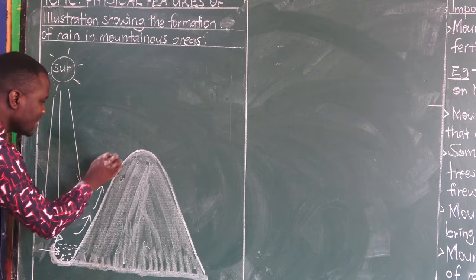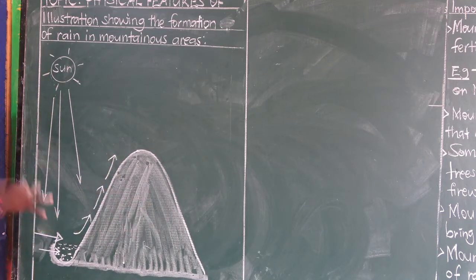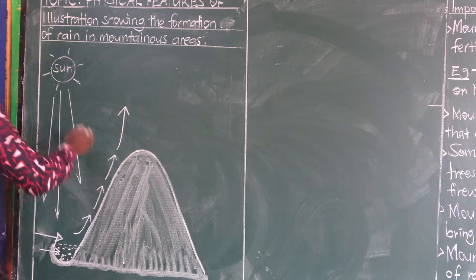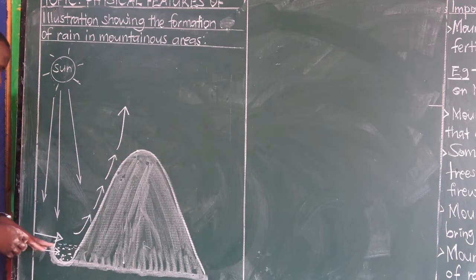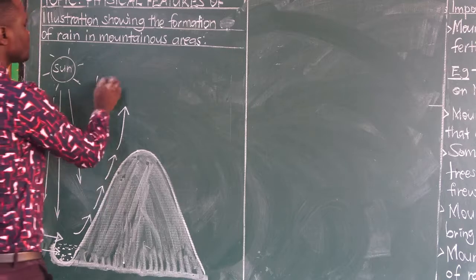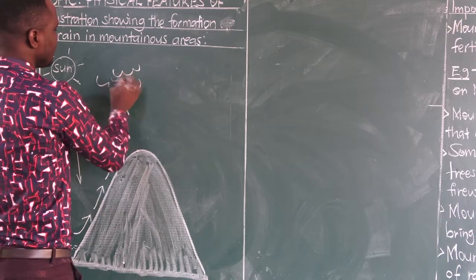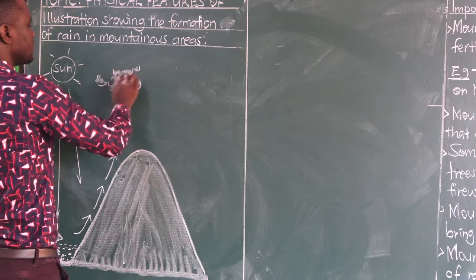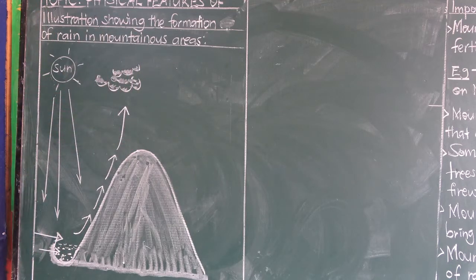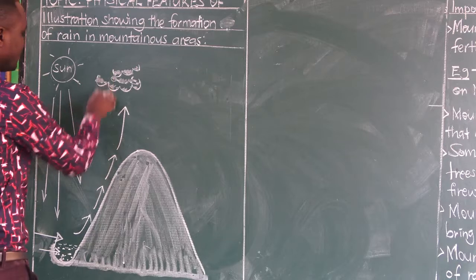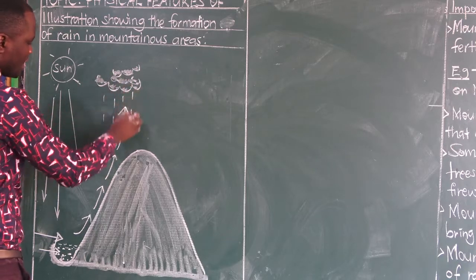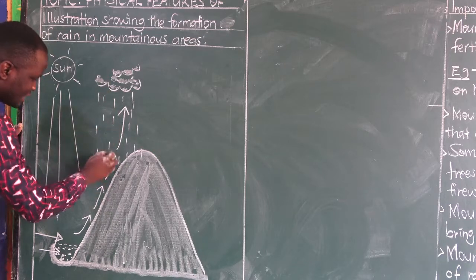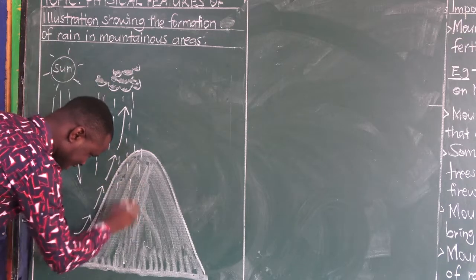This wind is now rising where? Up. Instead of it crossing, the mountain is blocking it. So it will direct the wind to go where? Up. And when this wind goes up, remember we are saying this wind is carrying moisture. It is going to lose that moisture into the atmosphere. And when it loses it into the atmosphere, of course, it will lead to the formation of what? The clouds. Which will eventually result in the precipitation of rain. Meaning, we shall have this area receiving what? Rain. Rain has now come.